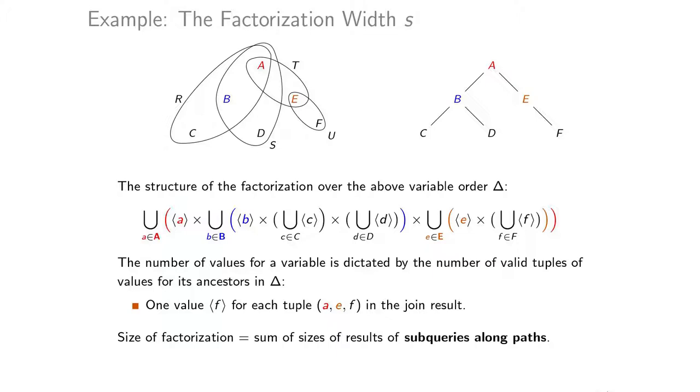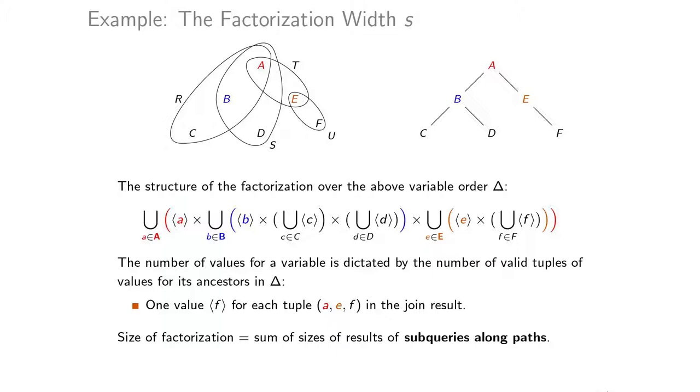In other words, we can easily say that the number of C values is upper bounded, linearly, by the size of the relation R. But it's not influenced by T or U in our case. For D, similarly, the number of D values is upper bounded by the size of S. What about the number of AB values? Well, they are upper bounded by the intersection of R and S on A and B.